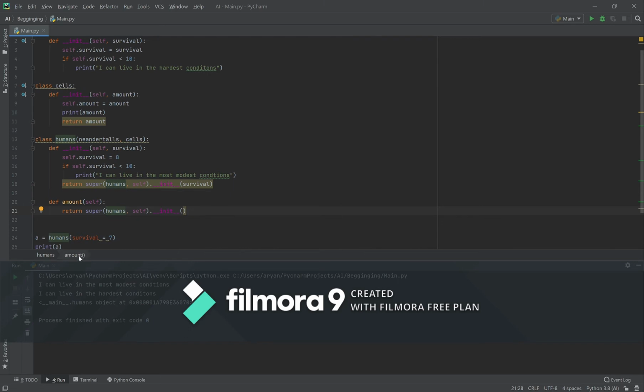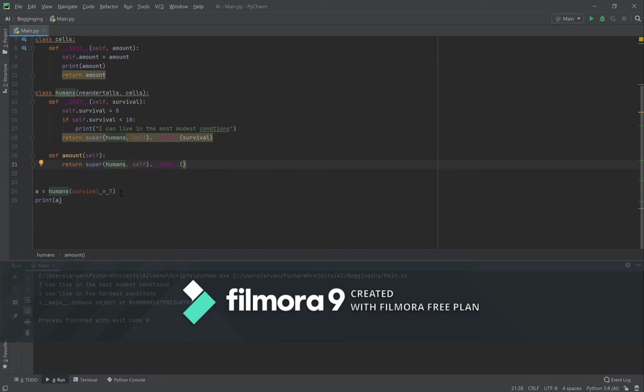So it says now it does the constructor automatically, but I'm actually going to have to write amount. I'm gonna say self.